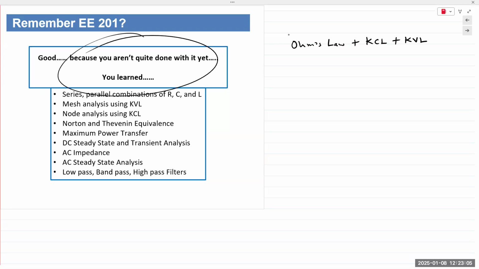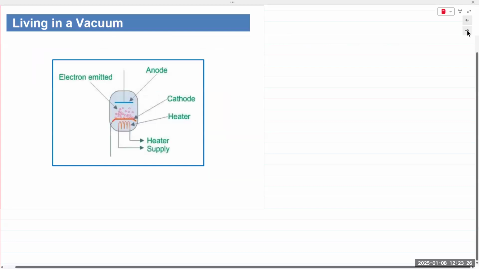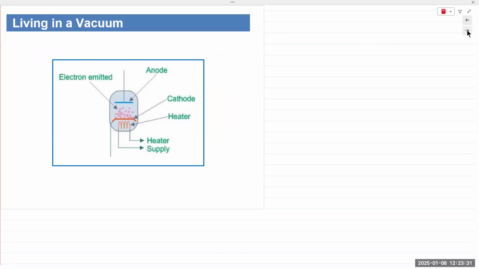Okay. So the first half of this course, actually more than 50%, about 60%, I would say, we would still use circuit analysis techniques. Now, I'm not going to ask you to draw phasors in here, so you don't have to worry about that. Okay, vacuum tube. So I talked about the earliest vacuum tube, or the first one, was a diode with two electrodes. It's comprised of a cathode and an anode and a heater.